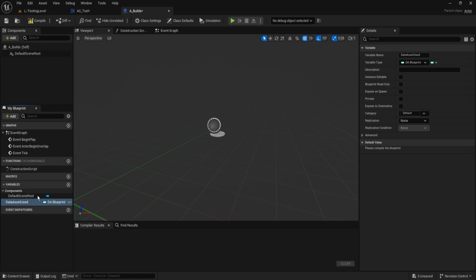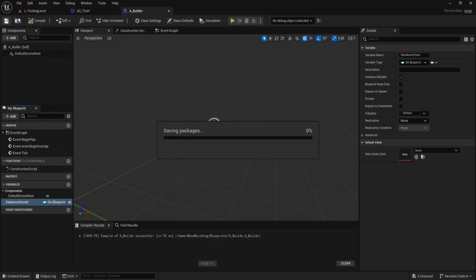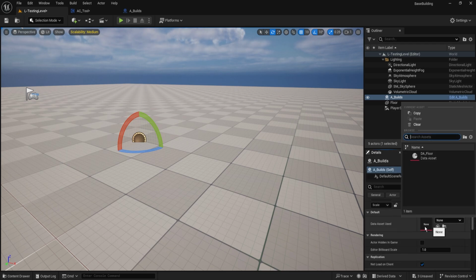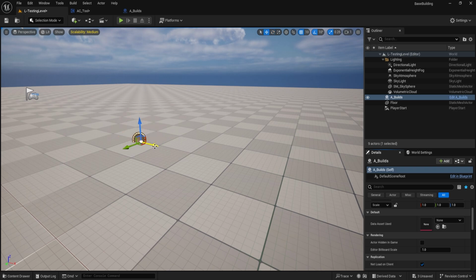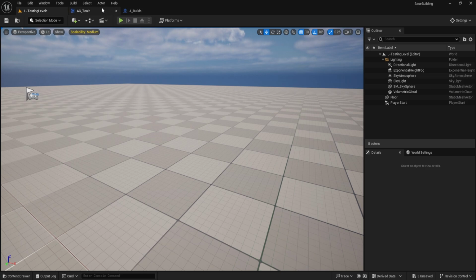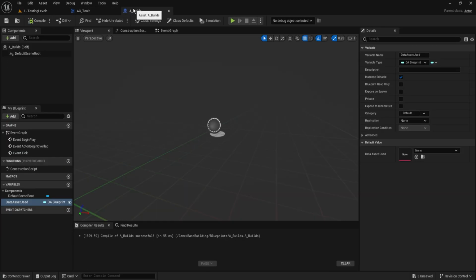We can't just leave it like this, because it won't be visible. To make it visible, we do this. Now, this alone, which is instance editable, will make it visible in the editor. Let me show you how that works. If I drag a build in here and go into details, I can see our data asset and select one. That means every individual one I have in the level can use a different reference. If we switch between the two, this one doesn't have a reference, but this one does. To get it to appear here, for instance, we select the same variable and also select expose on spawn. Both of these need to be true for this to work.